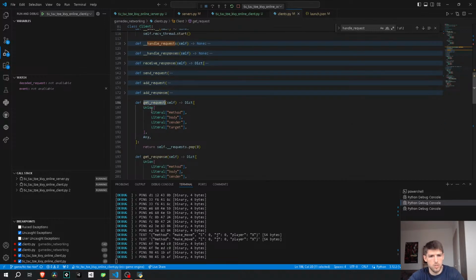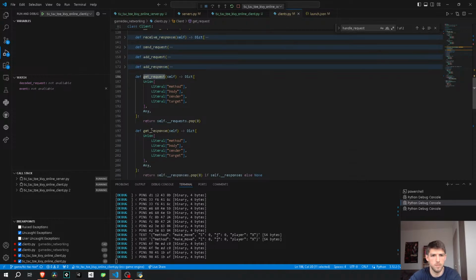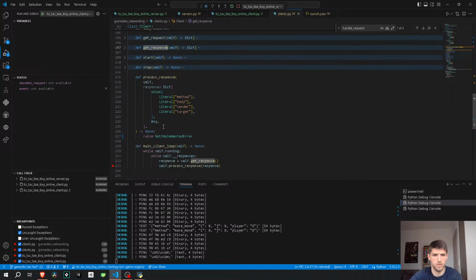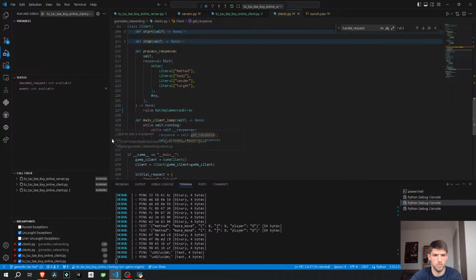What did I change to make it work? Process response.